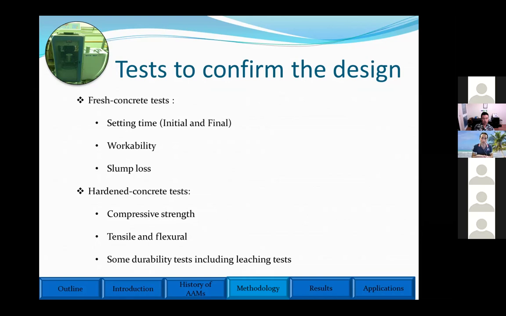Imagine that we are pouring a foundation with our concrete, and it is adjacent to soil, and soil and water could approach our concrete and dissolve some bad substances from the surface of the concrete, and then these could travel into our environment. We don't want that after using this waste material. So what we are doing, and we are continuing to study it, is leaching tests to make sure that these waste materials remain in the concrete securely and will not appear in our environment later.